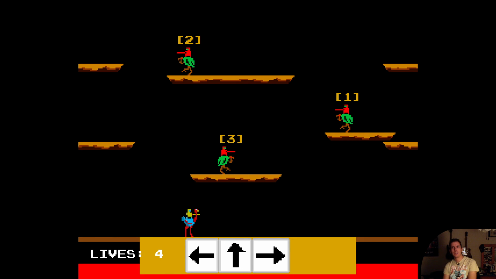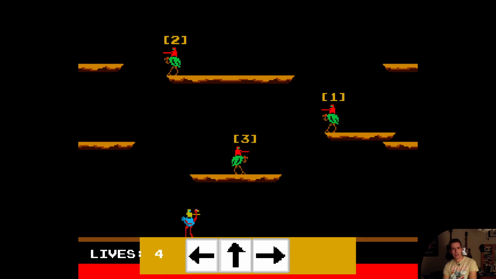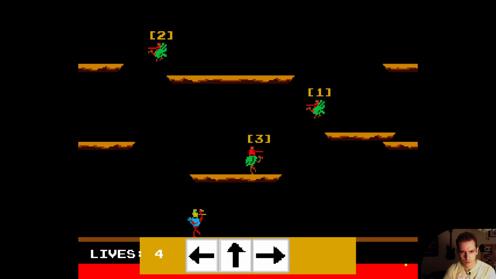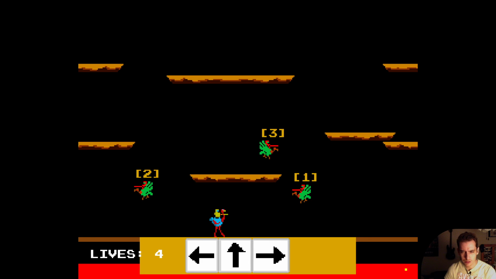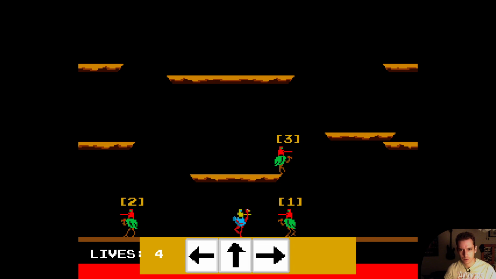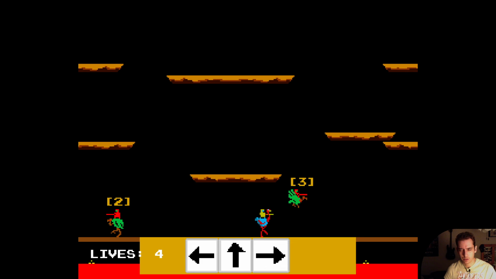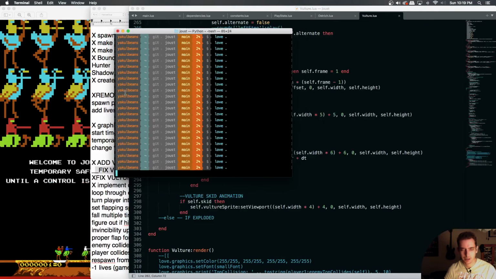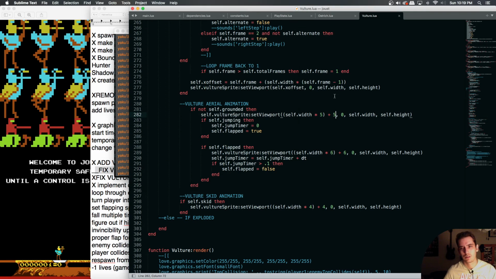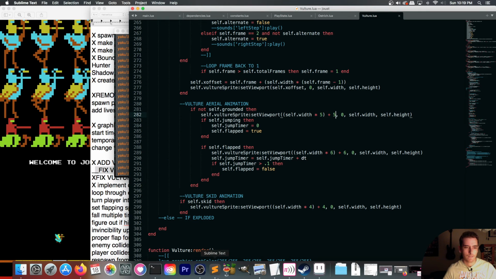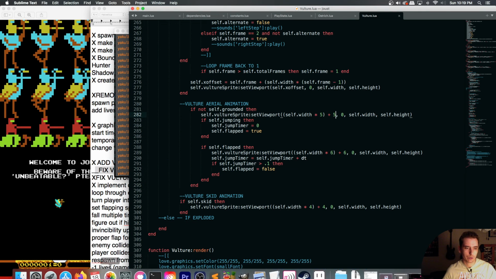And then we were only getting that problem when we slowed down. But what's weird is we don't have that problem when we slow down, just when the vultures are slowing down. So maybe... I don't know what the move is. Let me open our vulture sprite.